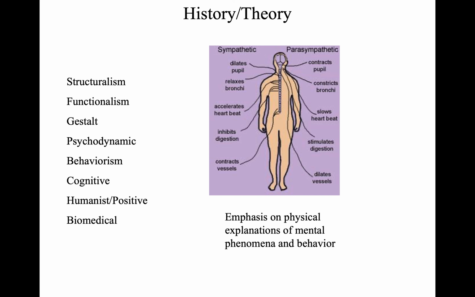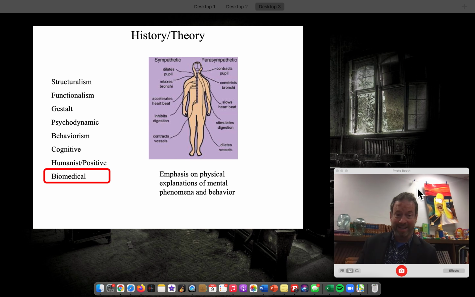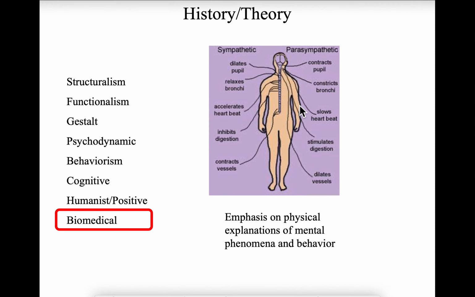And the answer is biomedical. And by the way, I just want to say this. The latest trend is biomedical. They're trying to explain everything that's psychological as simultaneously biological or physical in some way. Some brain part or brain chemistry involved in why that emotion happens or whatever. So this is a big area of psychology now. Next.